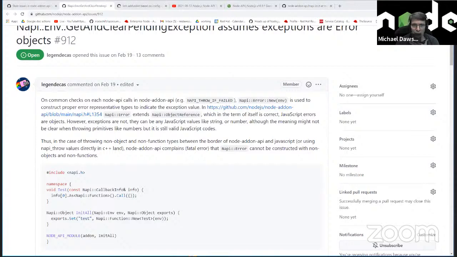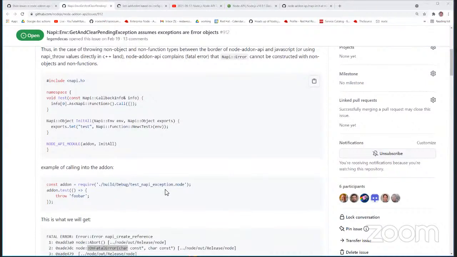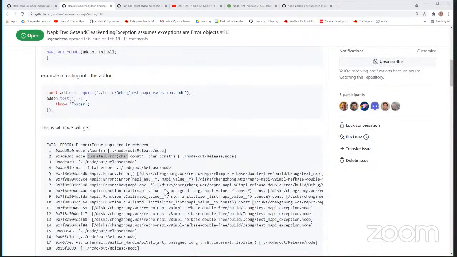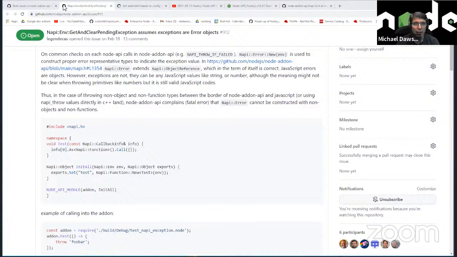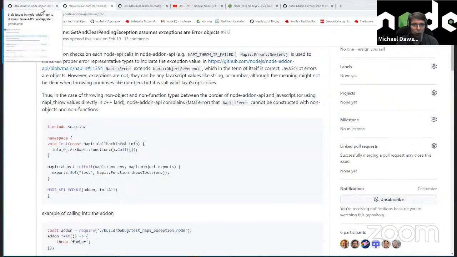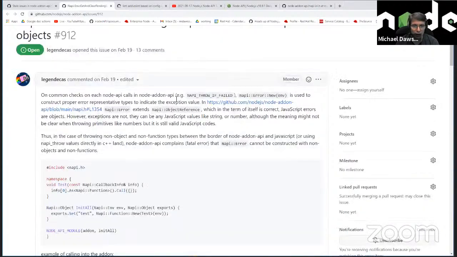I don't know if you'd been following the discussion and had something to add. I'm afraid I'm not catching the discussion. Okay, we were just talking about this one, the get and clear pending exception. And last time we talked about wrapping the symbol or the primitive in an object. But Gabriel was just suggesting that if we don't necessarily need to create a persistent reference if it's a primitive, we might be able to solve it that way. And we're just taking a quick look at the code to see whether that's going to work, or if there's some gotcha that means it's not going to work.